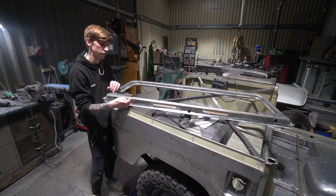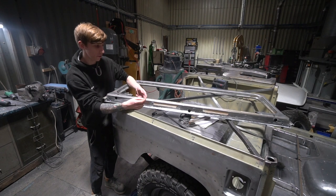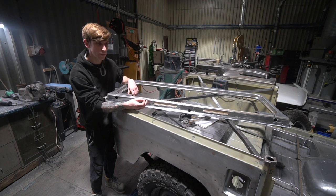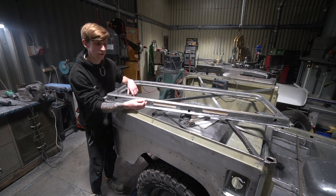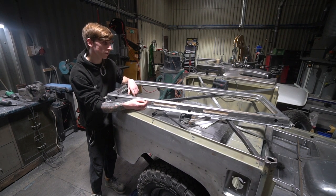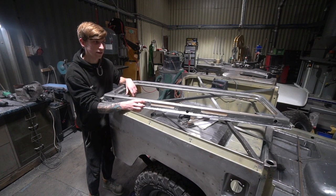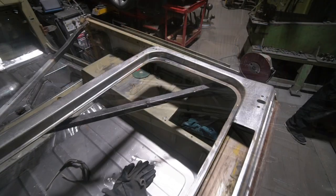Cleaned the weld off, and now I'm just putting in little bits and bobs where it's pitted and rusted, welding them up, discing off the weld, and then it's done. Onto the build up, see how everything fits, and then the last little stages, I think.